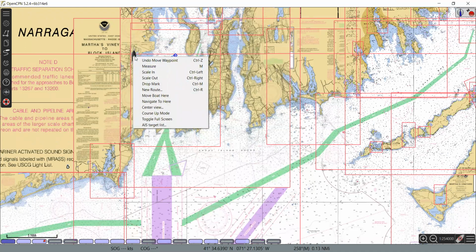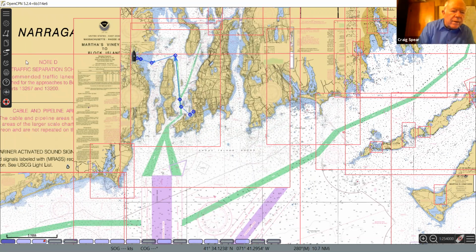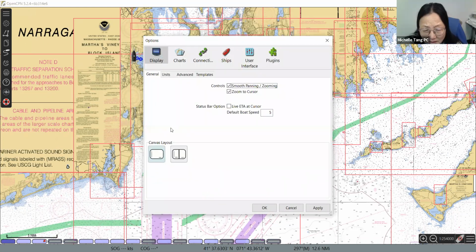Craig, how about adjusting the pull-down menu size? For us, it gets very small. It's hard to see. That I don't know. Does anybody have any thoughts about it? The question again?